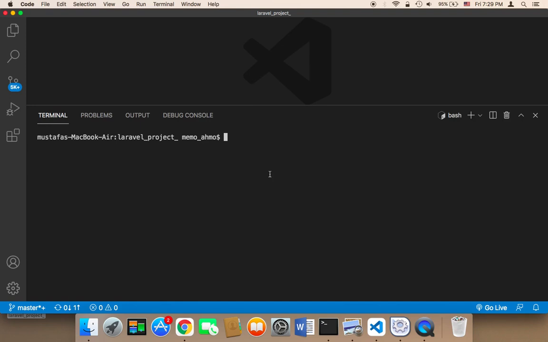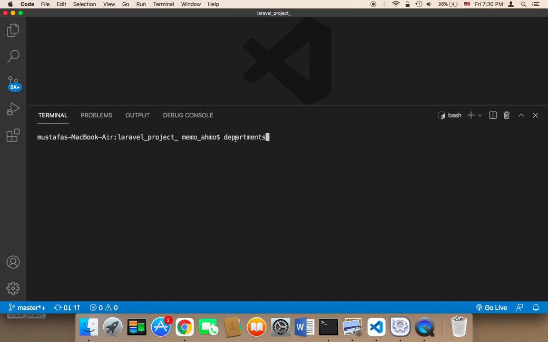Before I start creating tables, let me explain the tables that I'm going to create. I'm going to create three tables. A table called bookings, another table called appointments, and a third table called departments. So what are these? These three tables each represent something.